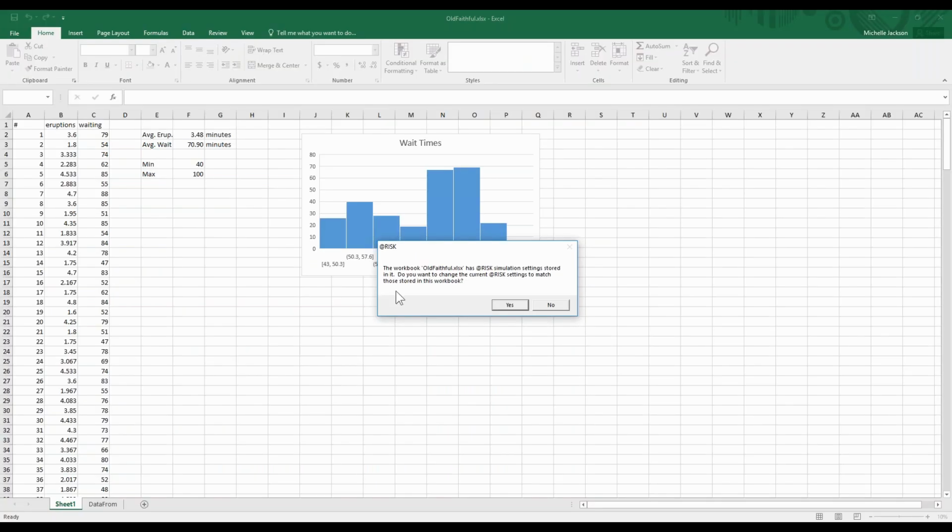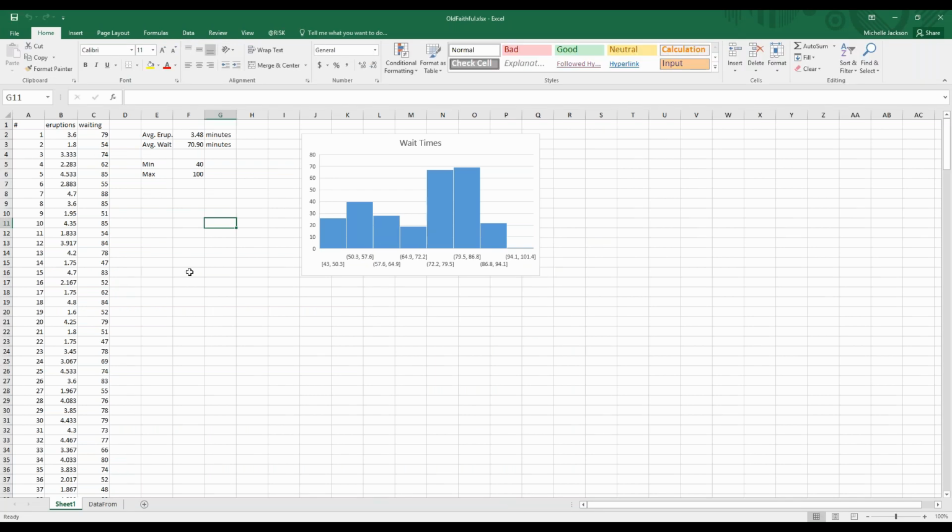Okay, so Old Faithful, the infamous Old Faithful data set. If we take a look at waiting times, and I actually already created the histogram just to make it a little bit faster for us here, if we take a look at our waiting times of Old Faithful eruptions, you will see that it's actually a bimodal distribution.